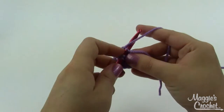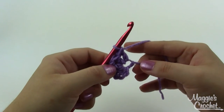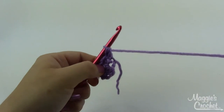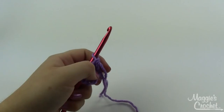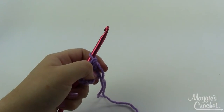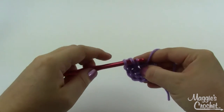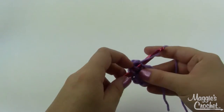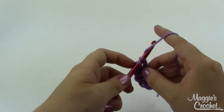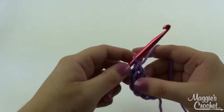Now you may notice as you try to work all these stitches into the same chain stitch, this first chain is going to kind of stretch out. See how it's already doing that? Don't worry about it until you get to the end of the round, and then I will show you how to tighten that back up and make the beginning of your piece really nice. If you still have issues with it, this is the very top of the toilet paper cover, so this is certainly where you can glue on a little flower or a ribbon or something if it doesn't look quite the way you want it to.